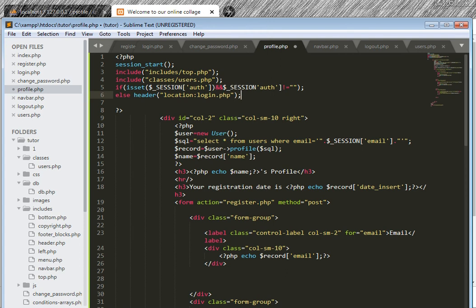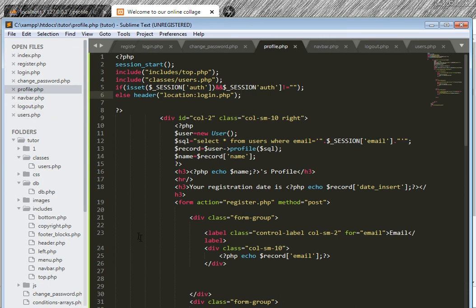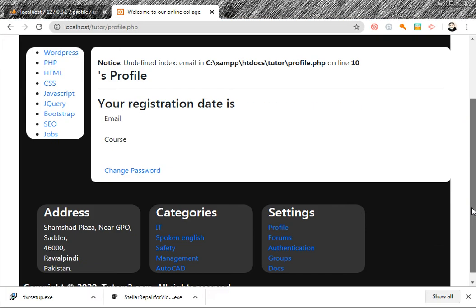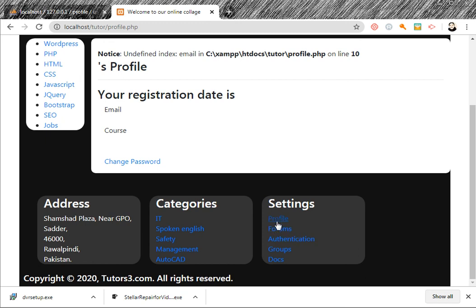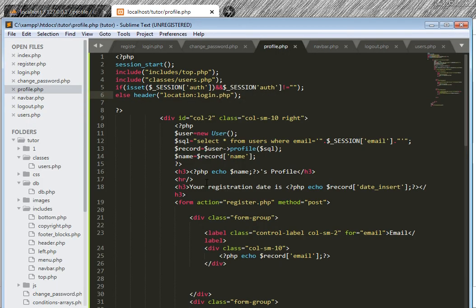Save it. Now if I go to profile, there is unexpected auth on line 5. Okay, this is the problem. Bracket.